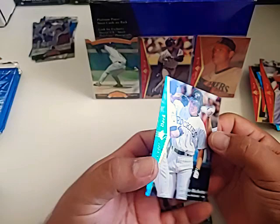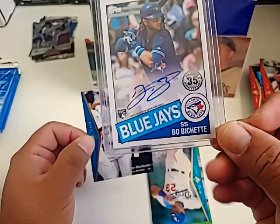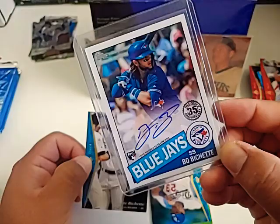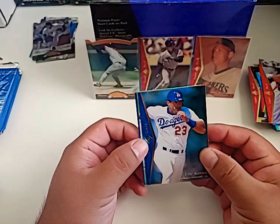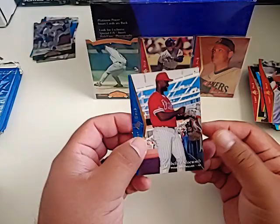I actually just got this the other day — this is Dante Bichette, and that's Beau Bichette. Father and son. Got that recently — nice Beau Bichette 2020 Topps Series One 1985 Anniversary autograph rookie card. I love the Beau Bichette cards. Continuing on — Eric Karros, Dodgers all-time home run leader. Put him aside for nostalgia purposes. Jay Buhner and a Heathcliffe Slocumb.